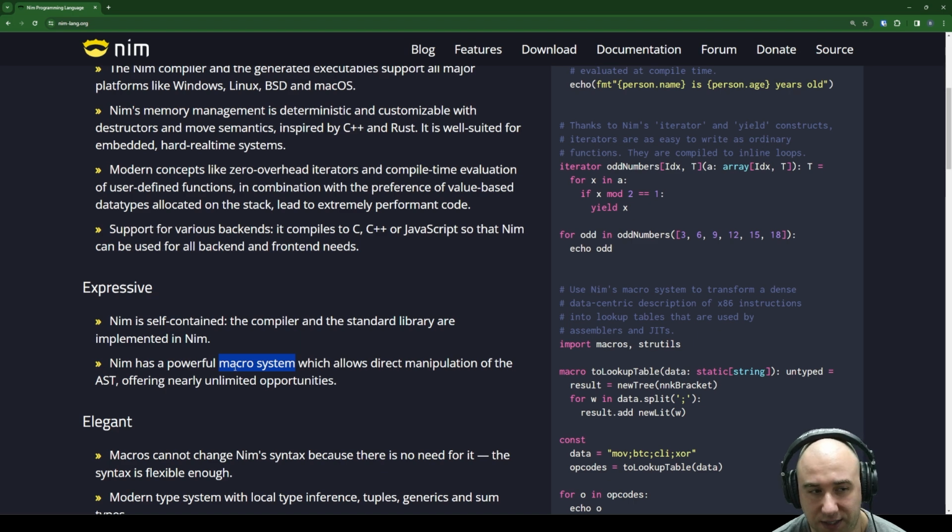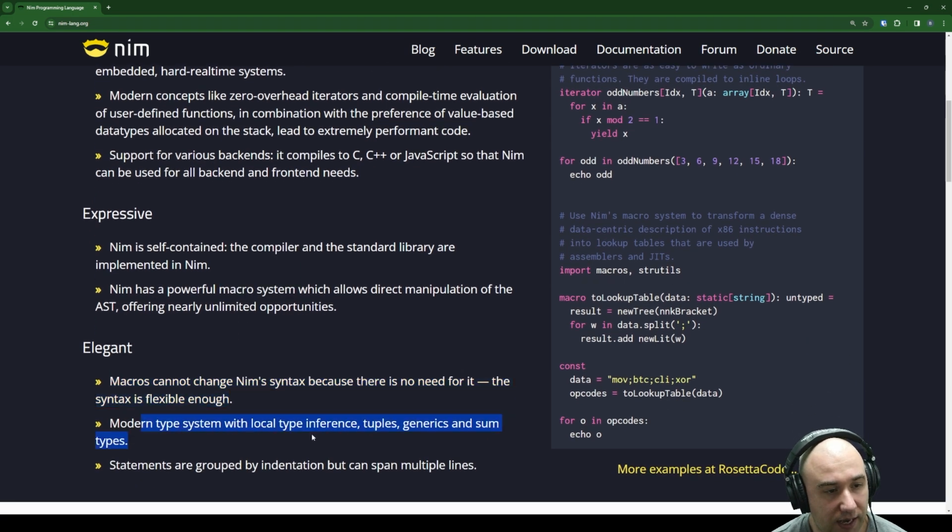And it also has a template system, which is much nicer. The other nice thing is that you have type inference. It's relatively smart to the point that you don't have to explicitly type everything. A lot will be figured out for you.